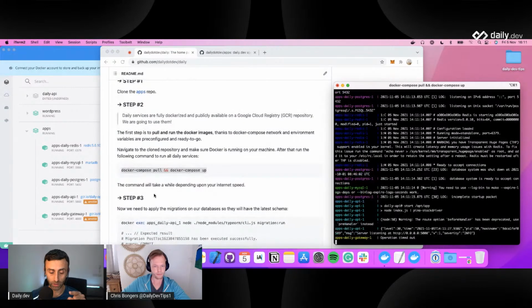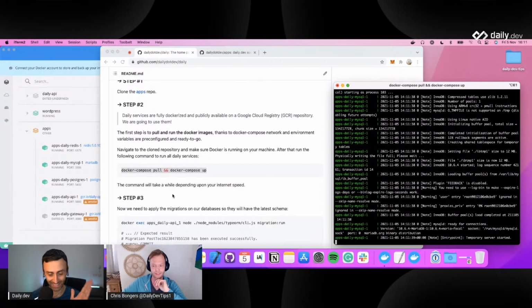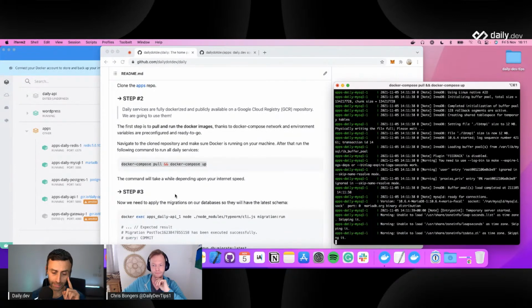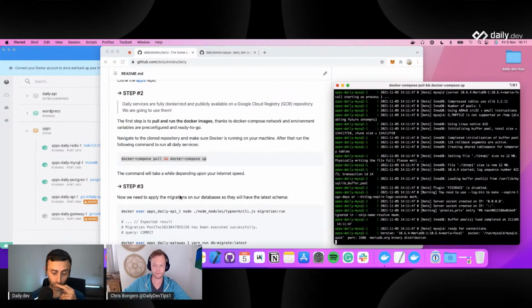Yeah, and for example, if we had to install MySQL, install Postgres, and other stuff, it would probably have taken half an hour at least. And it's not only that; by doing this, we are sure that we are deploying the service on our machine with the same exact version as we use in Daily.dev, right? Yeah. Otherwise, you would have to install that exact version. Or think about that you already have MySQL installed on your machine and you need another one just to test Daily.dev. Probably you would not do that, or that can really mess your system.